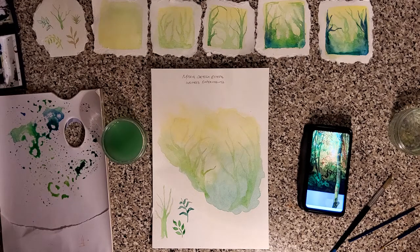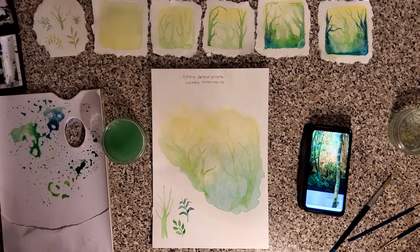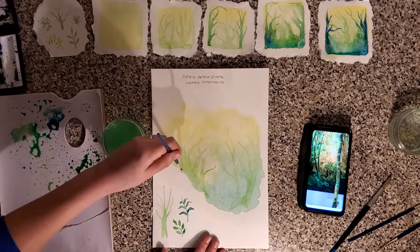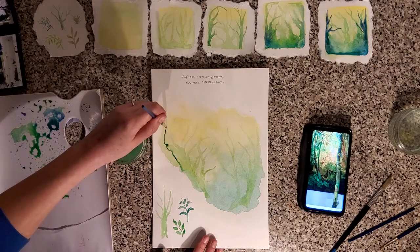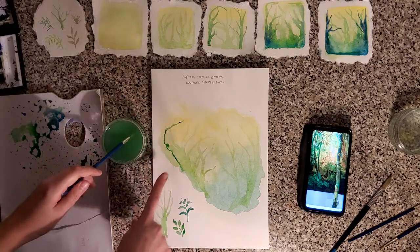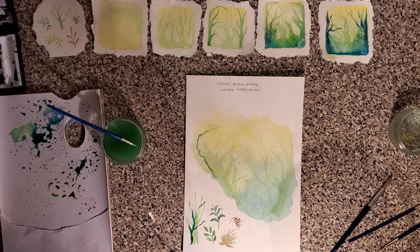You're going to need to leave that to dry for a while. The problem is if you don't let it dry, you won't get the effect where you get really solid colors on top of each other. If I add the next layer now and start painting another tree they're all going to start bleeding into each other and it won't quite work. So you will have to wait — I may press pause for a second and let it dry.